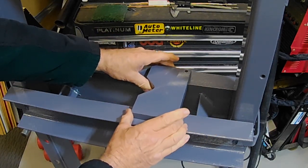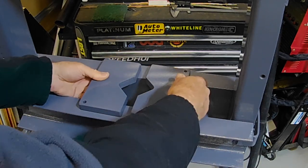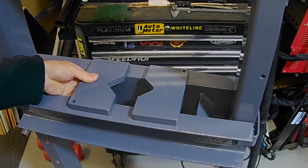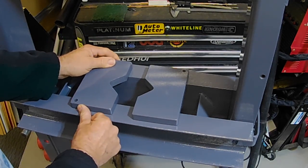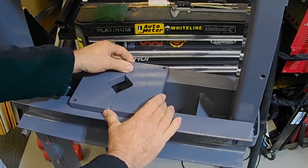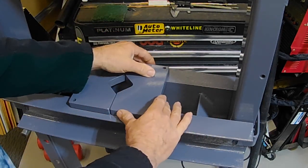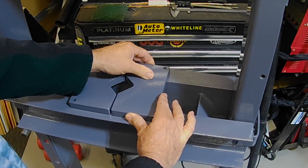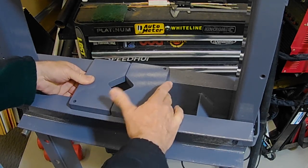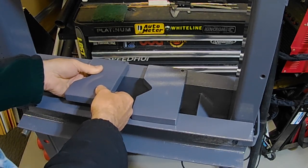Very nice. That's fantastic, folks. That's exactly what I wanted to achieve. They can no longer slide off. They're quite easy to position where you want them without having to worry too much about whether they're in the center this way or that way. There's probably maybe 5 or 6 millimeters play side to side on them. But I'm pretty happy with that.